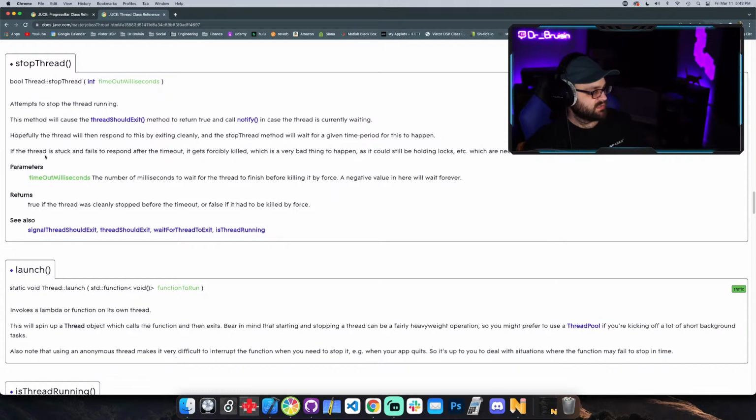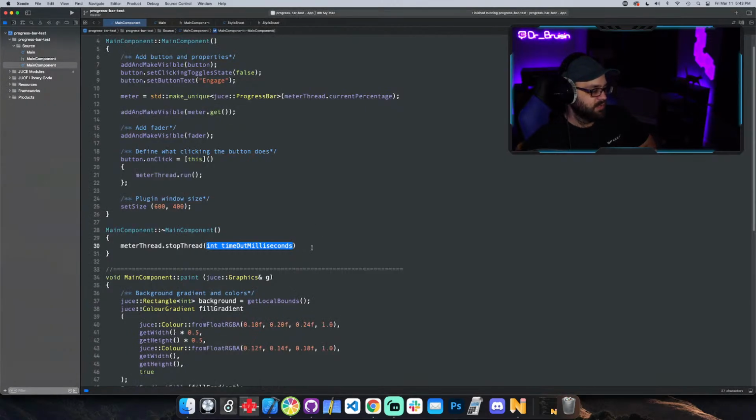If the thread is stuck and fails to respond after the timeout, it gets forcibly killed, which is a very bad thing to happen, as it could still be holding locks, etc., which are needed by other parts of your program. In our case, I don't think that's really an issue. But if you were building a large application that was complicated, that would probably be an issue.